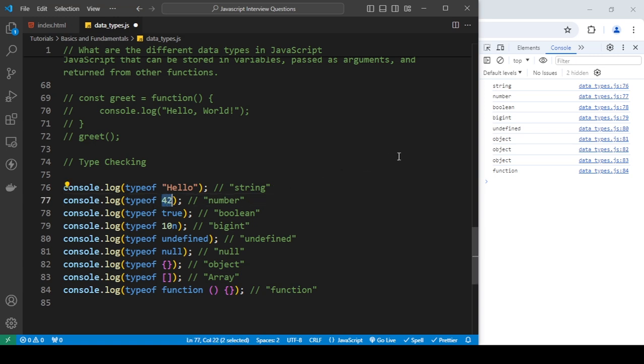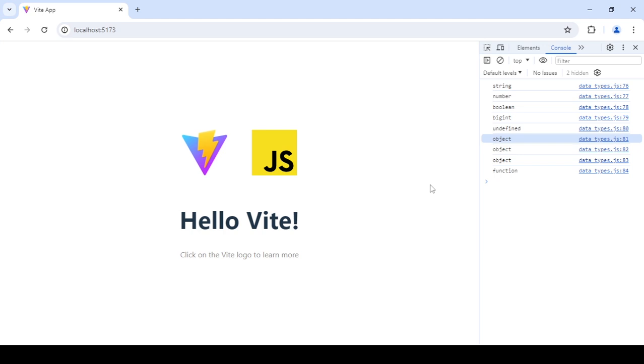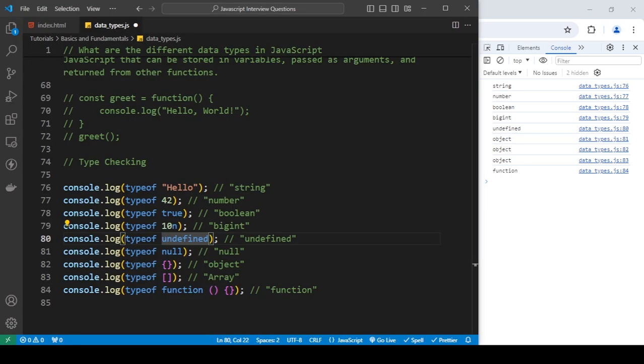Numbers without quotes is a number. Anything that is true or false is a boolean. Any type of number that has an n at the end is a big integer or bigint. Undefined is undefined, and null is actually an object. It is defined as an object.